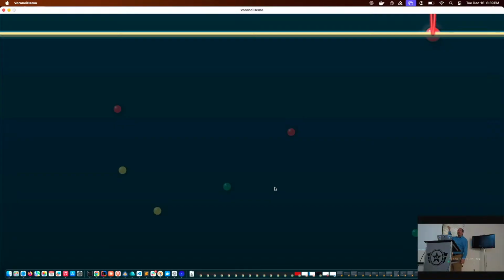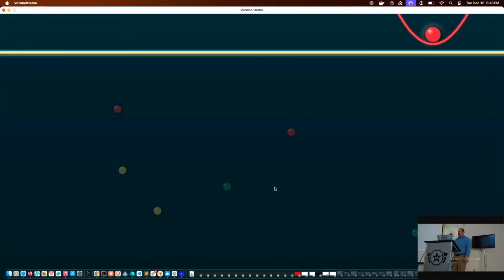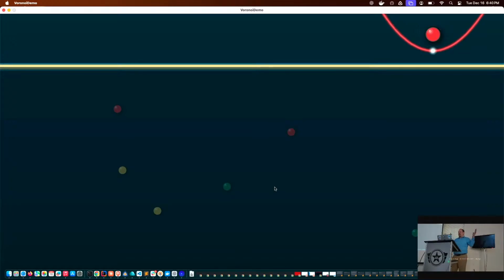You need the parabola because what it tells you is, for sure, anything above the parabola is closer to this site than anything else on the board. And you don't really know anything to the sides of it until you get further down, because there could be other sites very soon under the sweep line, right? So as you move the sweep line down, more and more of the reach of the domain, of the territory, becomes certain that it belongs to that site, and that's what the parabola defines.